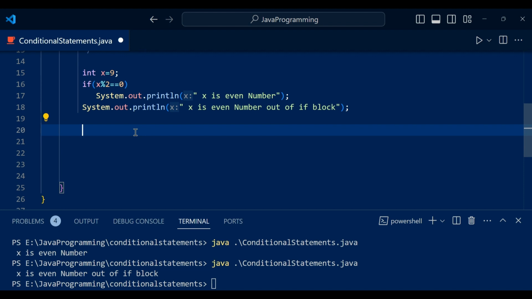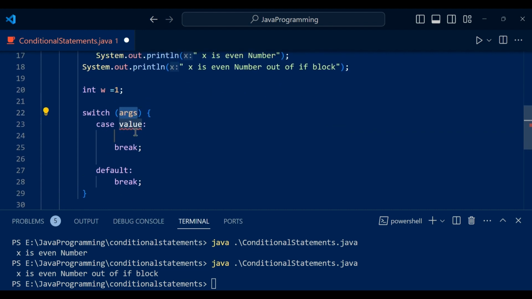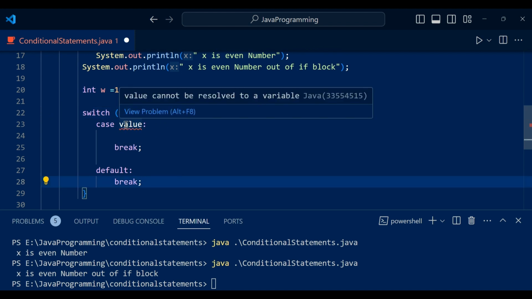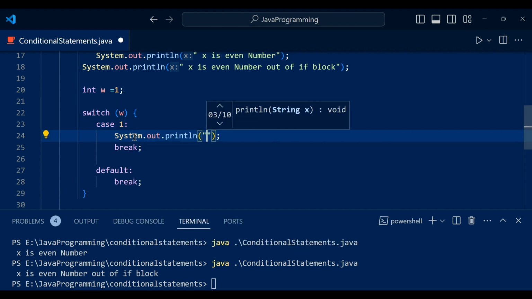So for switch case, let me try to declare a week number. I'm trying to declare it. The editor is already suggesting switch. I'm trying to pass the value as a week integer value. If it is 1, I'm trying to print Sunday.